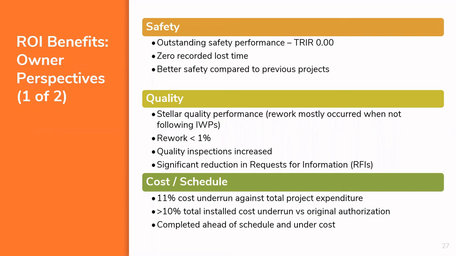Another cost one is that for a series of projects, not for a specific project, but for a series of projects, they received an 11% cost underrun for this program. So, and this was the case where there was a dozen projects. So just imagine you do a dozen projects, varying sizes, and you come in 11% under budget. That is spectacular. And this is what's driving the owners to continue doing this. Next slide, Steve.